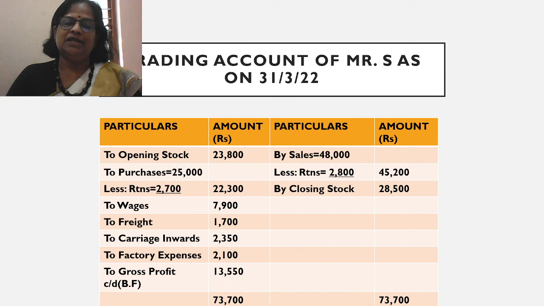That is the second statement you will prepare for the final accounts. BF is the balancing figure. So the balancing figure will be the gross profit or gross loss. If it's gross loss, it will appear on the credit side of the trading account and on the debit side of the profit and loss account. So that is what I want to explain in this module.